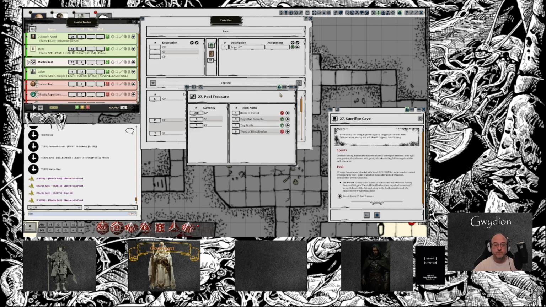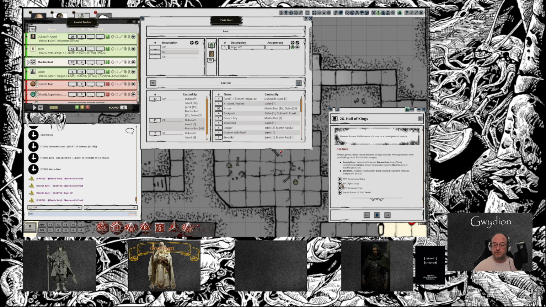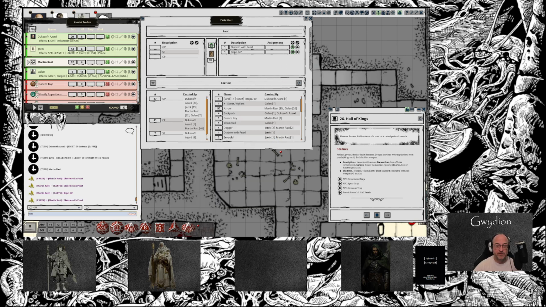So, Gwydion, I'm not sure the light is counting down, because Duxoff's lantern is still saying 592 and has for a while. Don't worry about that. I'm tracking it. I don't really necessarily want you guys to know where it is, so I am tracking it separately. But it might be out, because I do have to look at that on occasion. One second. All right, the pearl is now in the party sheet.